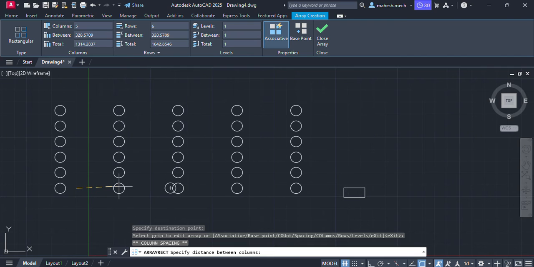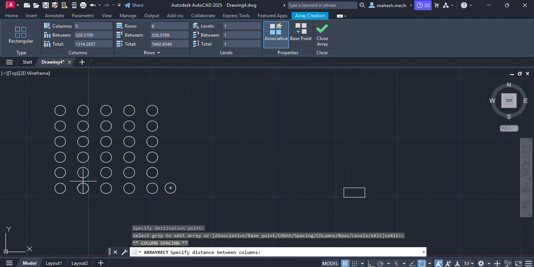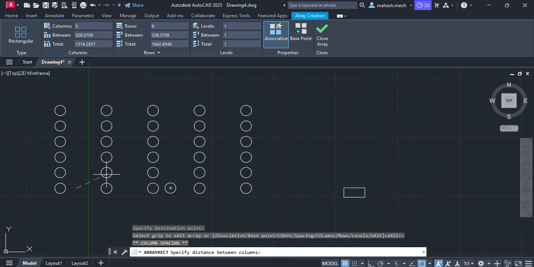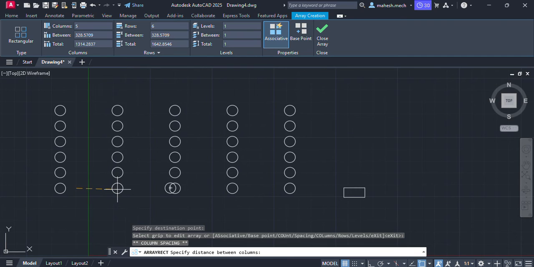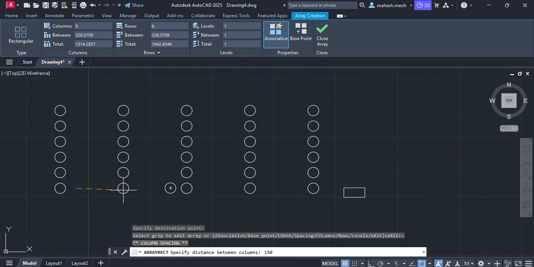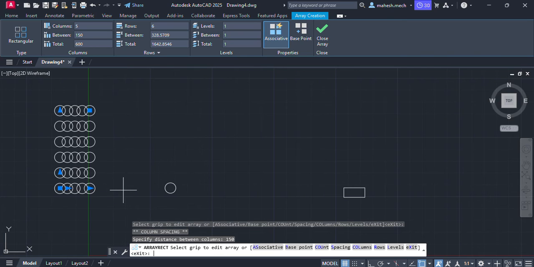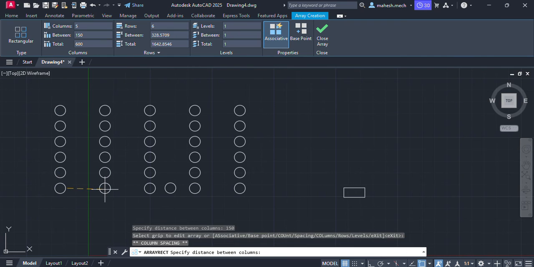Again, you can change rows also. If you want to specify the distance, for example, I will enter 150 each. Or again, you want to change, we'll say 1000, just enter.